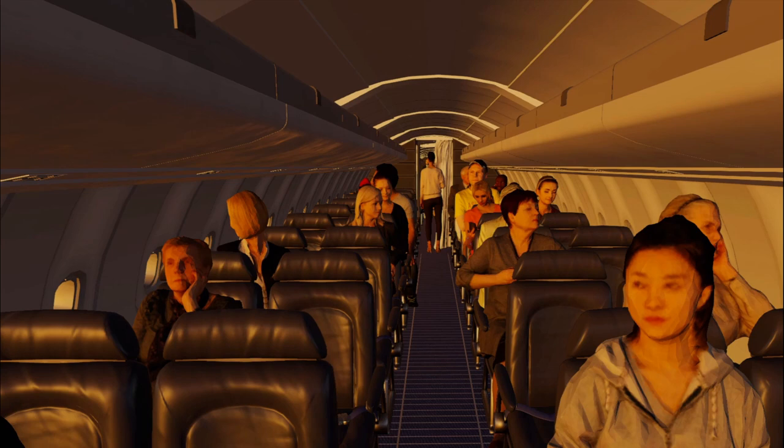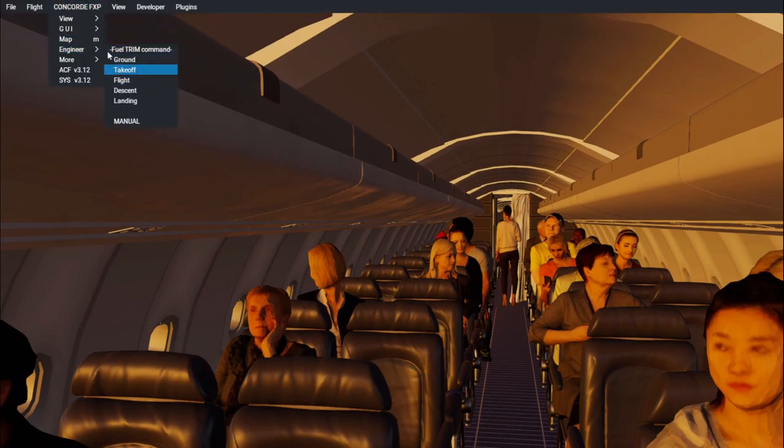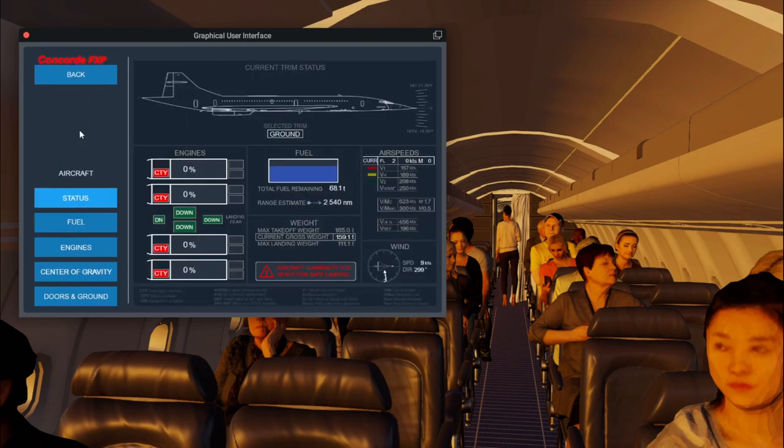So there is a readme installation process only in the premium version on how to get them here. It's very simple. You just look to the CDB library directory and copy a few files into the Concorde. It's very simple, and after installation you should make a check for the passengers, if they are loaded correctly or if anyone is missing, because as a captain you are responsible for passengers on board.